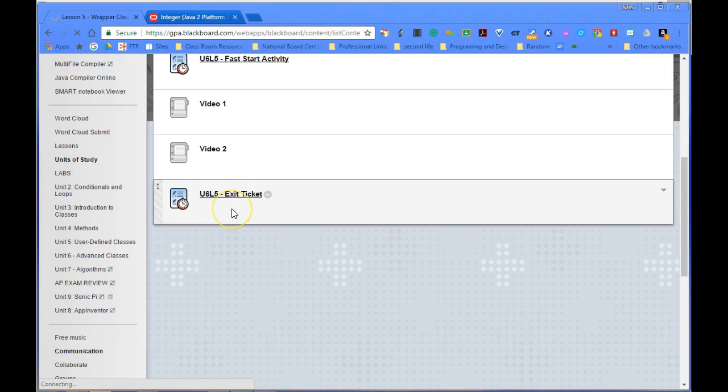So there is an exit ticket, but there is no practice for this because there's really not much to practice. It's just knowing that there's this thing now called an Integer that you now have access to. It's designed to make your life easier. So when we get to the unit assignment, you might want to use some of your wrapper classes in order to do that project. Don't forget that you have them. They will make your life easier. So instead of thinking of an array, think of an ArrayList, and think of using objects rather than using primitives.